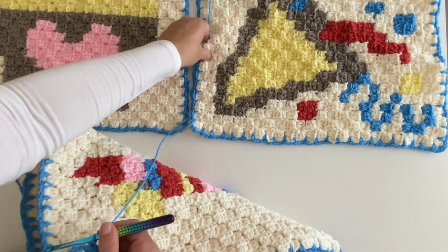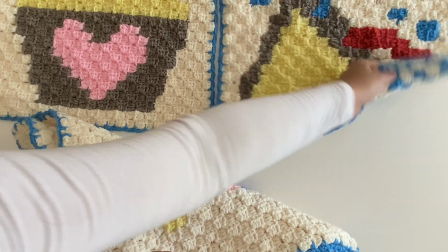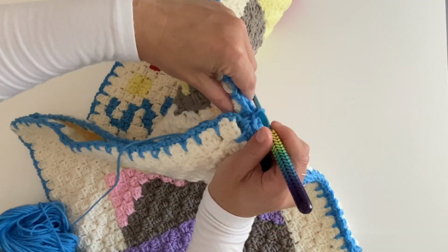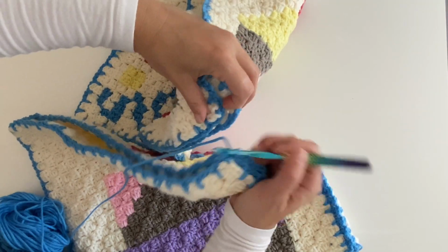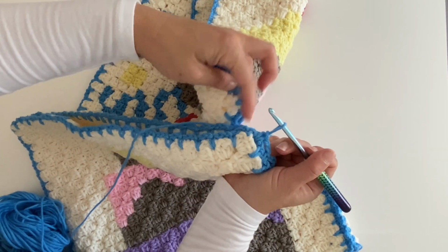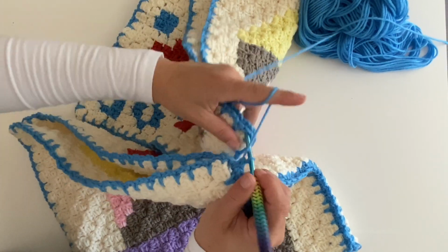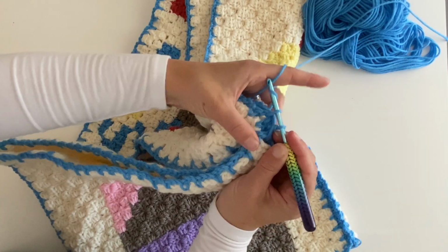So here's my next two. All right, I got to get my yarn over here. Okay, so I'm going to sandwich these two together. All right, and I'm going to hold them up because I'm basically joining all the way through. Okay, so I'm just leaving this on this hook, coming over here. I'm gonna move my yarn. All right, let's see. Now I got my yarn in the right spot. And we're just gonna single crochet.